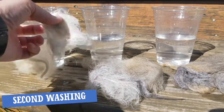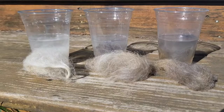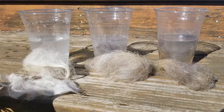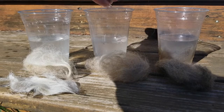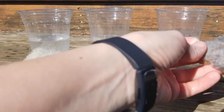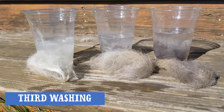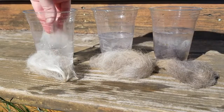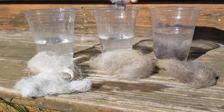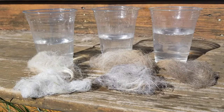Here's our scouring, our washing of the wool, round 2. This second time, it's been soaking for a few minutes. Let's see the color change. So the water's getting much cleaner, but it's still dirty. So we're soaking them again. All right, so this is after the 3rd time the wool was soaked. And the water's looking pretty clear. Not perfectly. So I'm gonna soak them one last time. Can you really see the difference between before and after? It's cleaner and cleaner every time, huh?